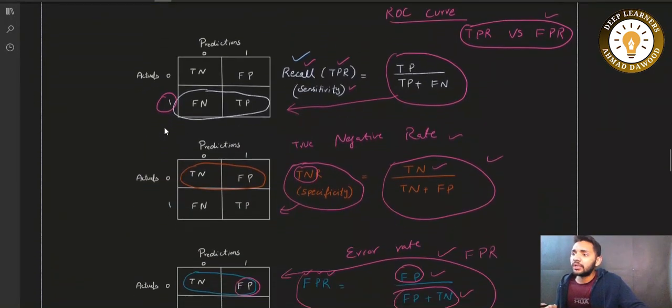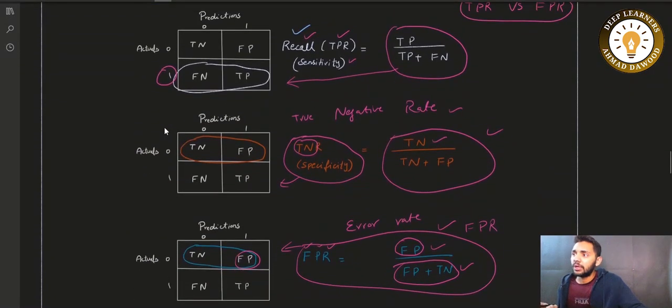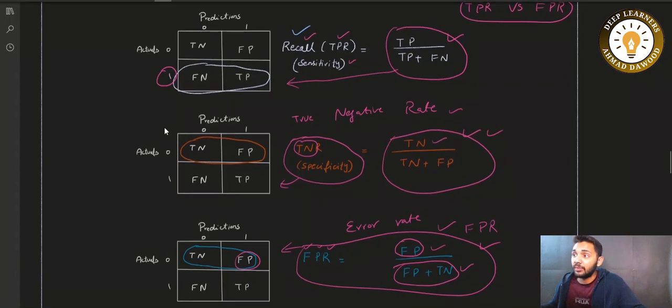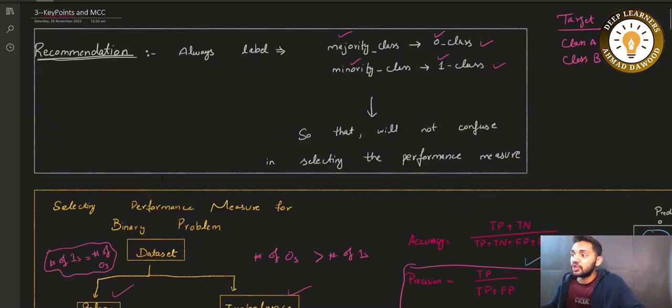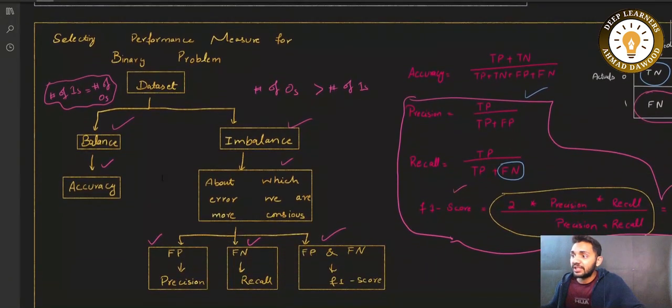So here is another aspect that maybe you have in your mind: there is no measure that we have discussed till now in which all four cells of the matrix are catered for. Here you are getting just two cells, here again two cells, here again two cells, and there is just one measure we have discussed, the F1 score, in which we are catering the maximum number of cells.